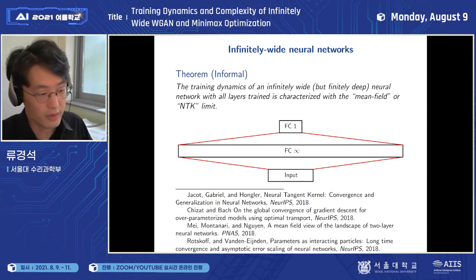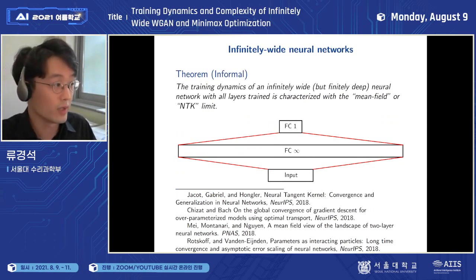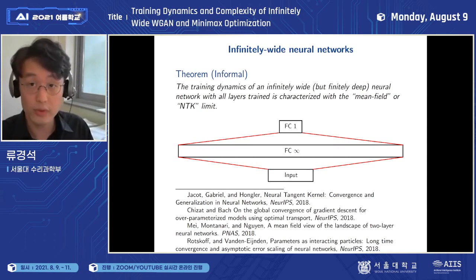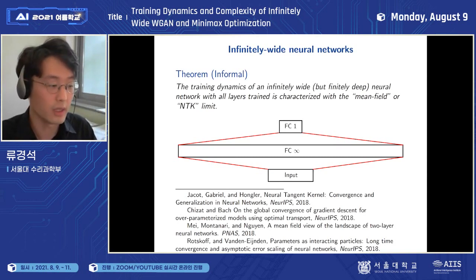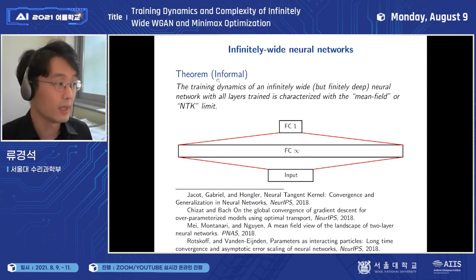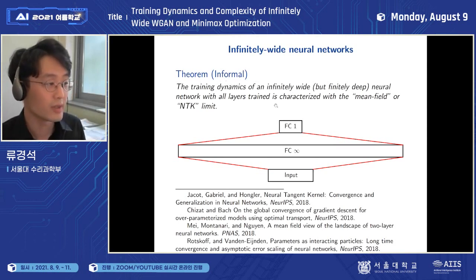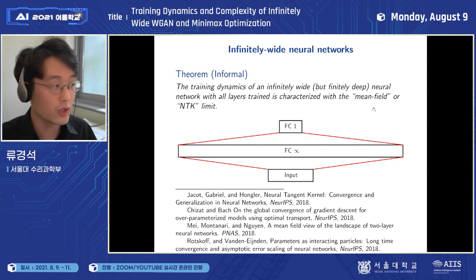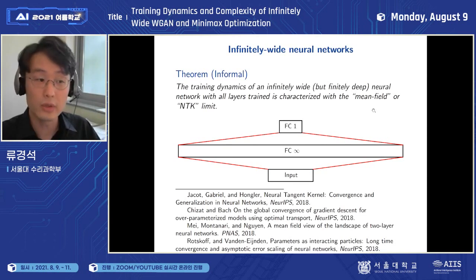Recently, though, starting in 2018, so within the past 3 years, there has been further work along this line. And there's not just one, but several approaches. The two most prominent lines of work are the so-called neural tangent kernel and the mean field regime limit of large neural networks, which I won't describe in detail, but there are two competing ideas. In any case, for both types of works, when you consider the training dynamics of an infinitely wide neural network, and in this case we do train all layers, then we can characterize the limit of the network becoming infinitely large with the so-called mean field regime or the neural tangent kernel regime. And when you do so, you're able to establish convergence guarantees and also generalization guarantees.